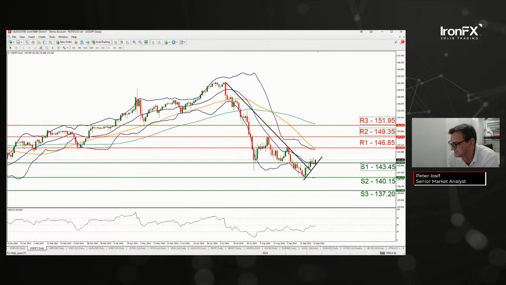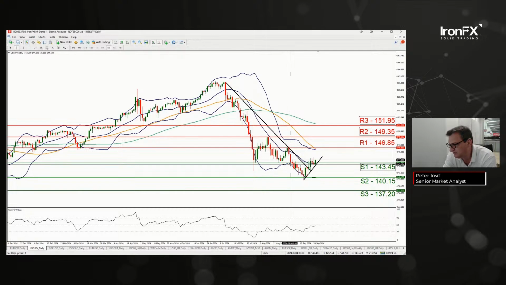Should we see the price action advancing higher, we may see it aiming for the 146.85 resistance line, which is a level which was able to reverse the upward motion at the early part of the current month, at the 2nd of September. So that's one issue. On the flip side, should the bears take over, I would expect the price action to fall, breach the pre-mentioned upward trend line clearly, not just shift it to the right.